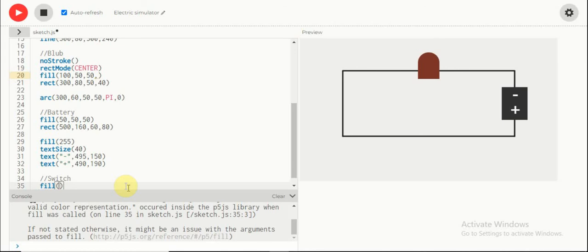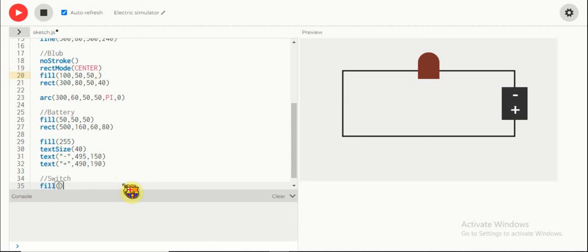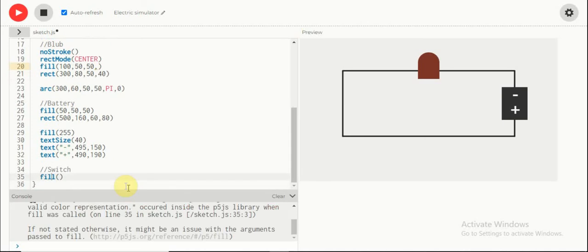Now inside fill write rect. The fill will be 150, 170 and 170.